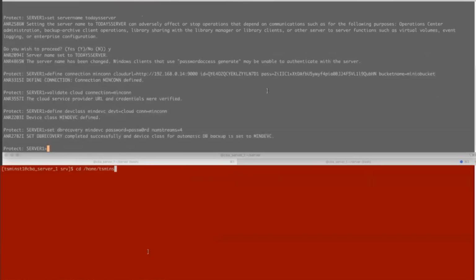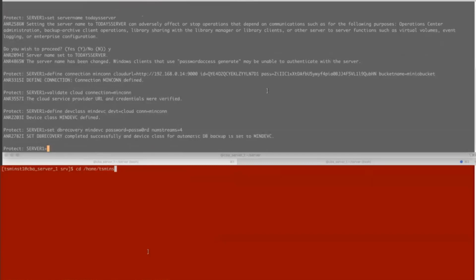Some other default options: protectkeys equals yes, and this is not allowed to be set to no for the cloud. NumStreams is set to 1 by default, but I recommend you set that to something higher. You can check out our documentation on that. The reason is that the number of streams for your backup is going to dictate the number of streams for your restore. And the number of streams will ultimately impact both your backup and restore performance.